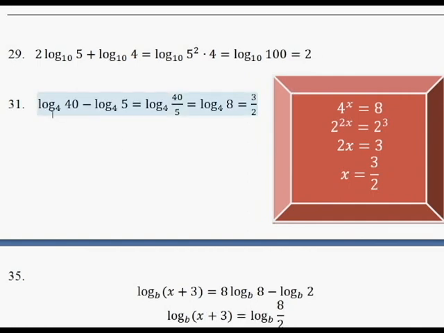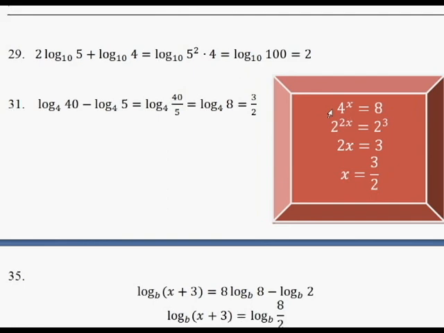Okay, and then this one, log base 4 of 40 minus log base 4 of 5 means 40 is going to be divided by 5. And there's no numbers out in front, so it's just log base 4 of 40 over 5 right here, and that is equal to the log base 4 of 8. Well, log base 4 of 8, if you take a look at this, says 4 to what power is equal to 8. So over here in this section, I've actually done a side calculation to figure out what log base 4 of 8 is, that you set up a separate equation.